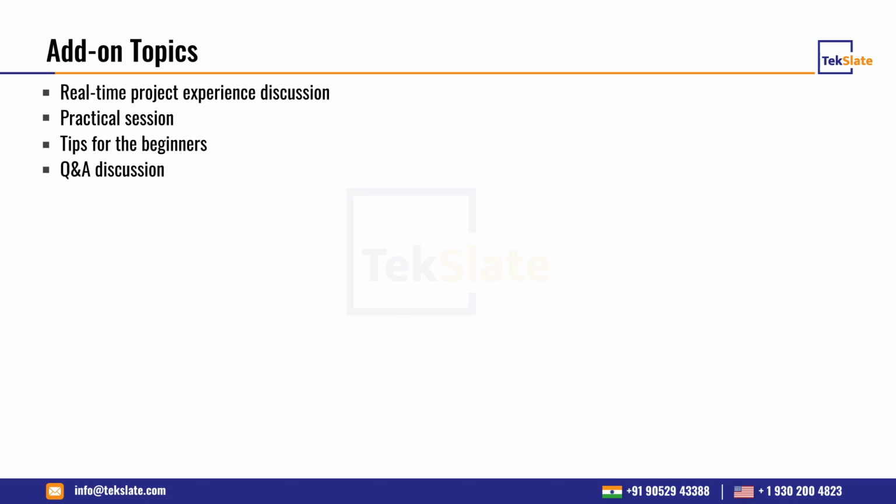Finally, we'll have some Q&A discussion. Basically, we'll discuss everything beyond the box, anything at the language level or architecture level, and how we design and integrate the custom UI. In the front end you can use Angular, in the middleware you can use the jBPM toolkit, and in the back end you can use Java Spring Boot technologies. That we can do as a simple project setup. The high-level and low-level architecture we can discuss.